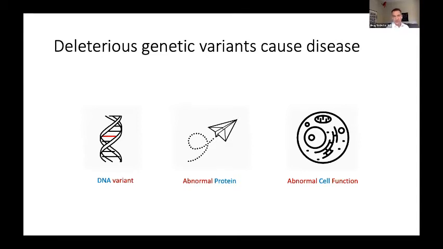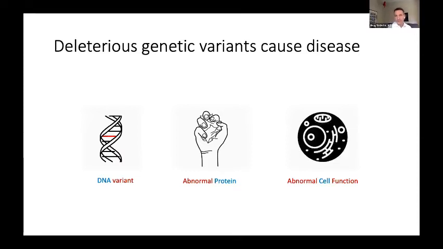Deleterious genetic variants that are not advantageous for cells or for people cause disease. In the left-hand panel, there's a DNA variant that I've marked in red, and that DNA gets translated into an RNA that is abnormal, and that creates an abnormal protein. Instead of being folded into the perfect shape to do exactly the job that it's been asked to do, either the chemistry or the folding of the protein is very abnormal or slightly abnormal. One way or the other, it no longer does the exact perfect job that it was set out to do, and that results in abnormal cell function. And the abnormal cell function eventually causes human disease.